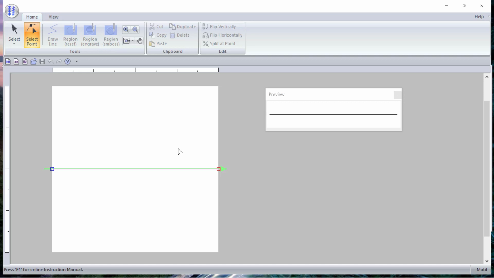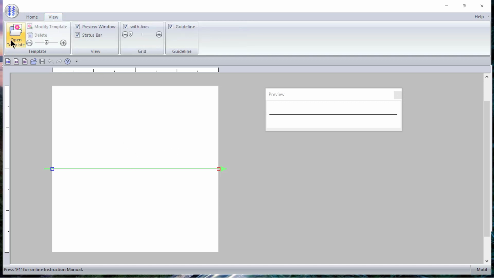Now, typically, I like to use artwork whenever I'm working on creating a motif stitch. So I'll go into my open template and I'll open a raster file. And I happen to have a few pieces of artwork that I purchased. You will notice that you can move that line, which is actually your stitch line, and that's your beginning stitch in blue, and your ending stitch is in red.